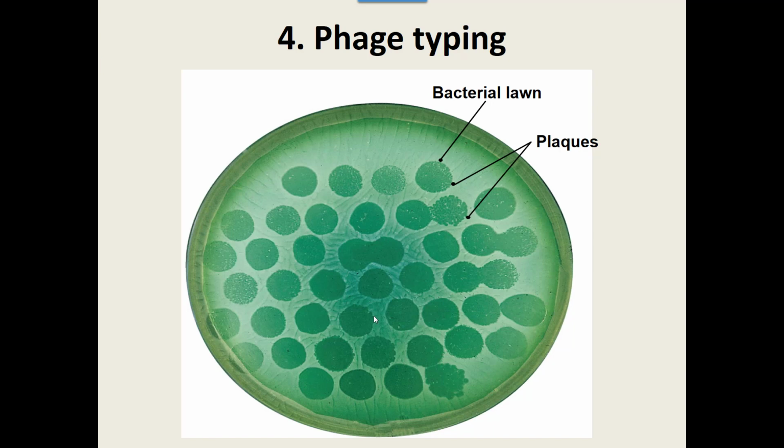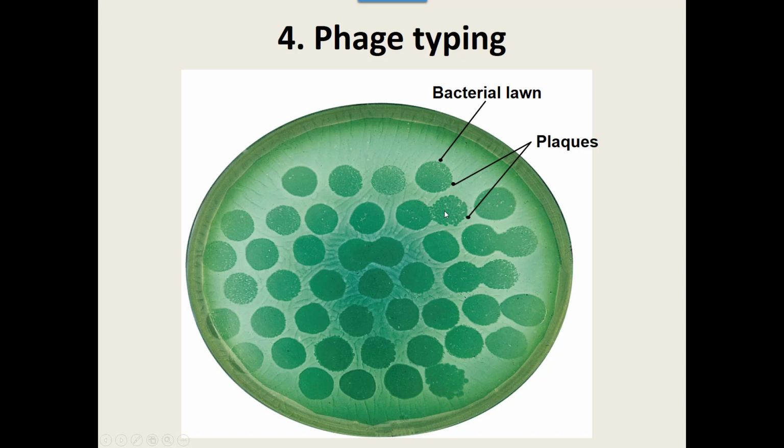And so what we can do as we start to ID different types of viruses is put unknown bacteria on a plate. So each one of these little tiny wells is an unknown bacteria. And we can add known viruses. And so we can look to see which bacteria the viruses infect. Viruses are specific for what bacteria they will infect. And so we can look to see it.